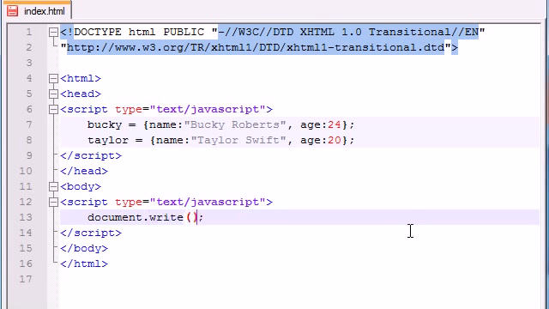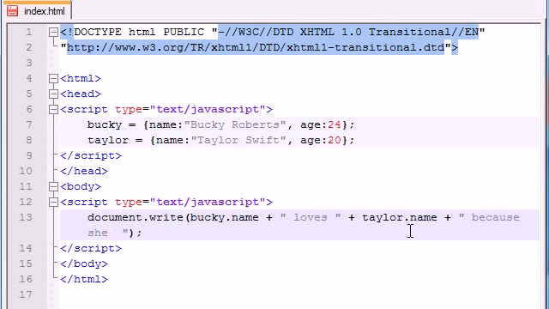Document.write, and go ahead and write like Bucky name loves Taylor name because she is Taylor age.